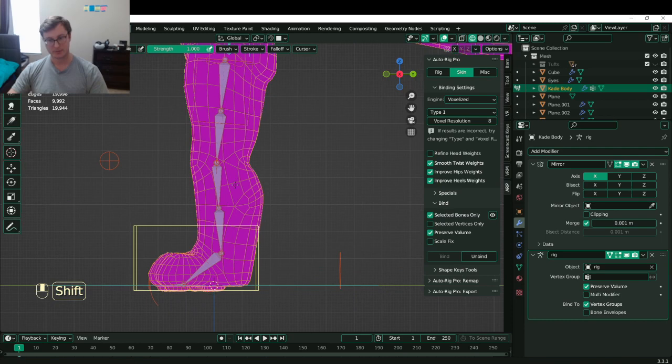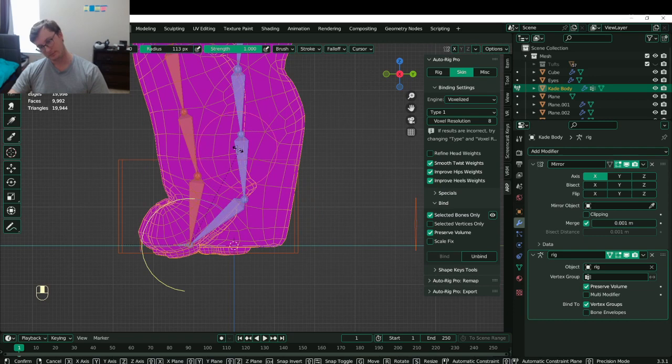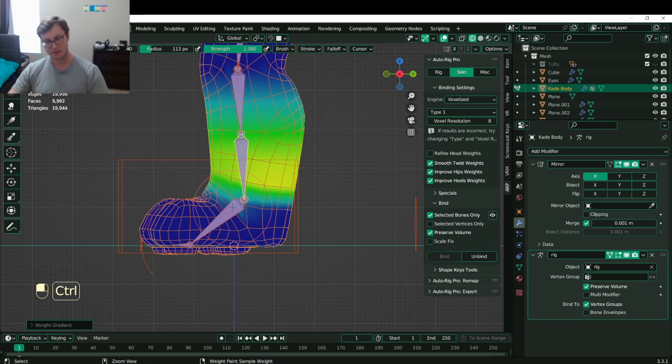Okay. Now we'll do the lower leg. We're going to blend out its influence on the ankle, just like that or so. I'm going to select this little semicircle because AutoRig Pro gives you a nice little tippy toe feature. As we compress it, there's too much squishing on the ankle for me, or the heel. So I'm going to go ahead and continue to Alt drag, remove that influence, and then see what we've got going here. And that looks pretty good.